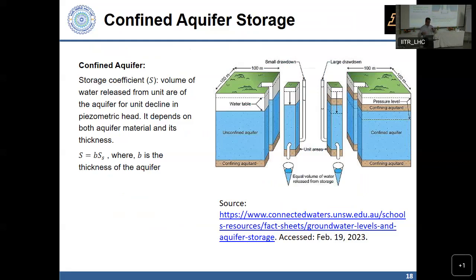Water in this instance, compared to solid soil particles, has some compressibility, but water is also still fairly incompressible. It is not easy to pull water out because of compressibility effects. So for the same energy that you expend, which is given by the fall of the piezometric head, the amount of water that you get from unconfined aquifers will essentially be much higher.